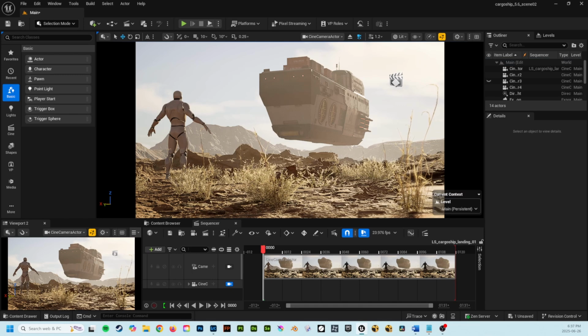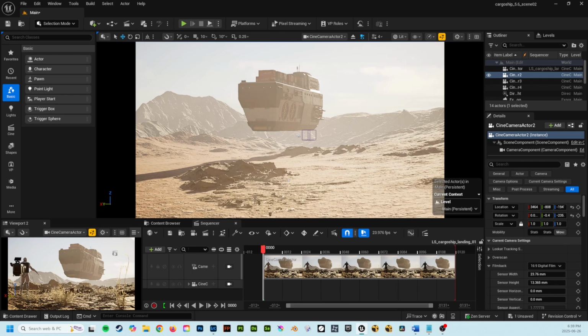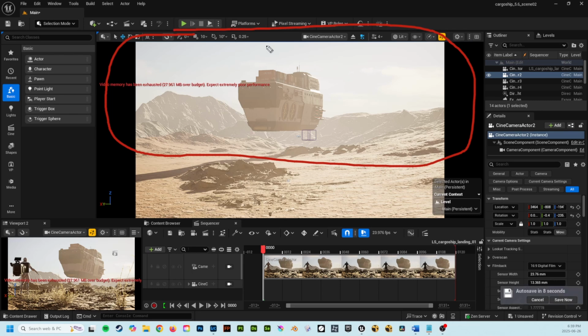First, I want to emphasize the scale of the ship, but I also want to emphasize the character too. The story I'm trying to tell with this scene is about this unnamed character who is witnessing the arrival of these large foreign ships. I wanted the scene to be grounded in the character's experience. If I bring the camera perspective higher, as seen when I switch to the second camera, you'll notice two things. Number one, the character is obviously much less prominent, and number two, the viewer sees a lot more of the desert environment.